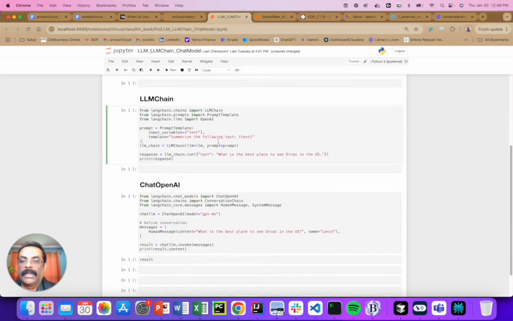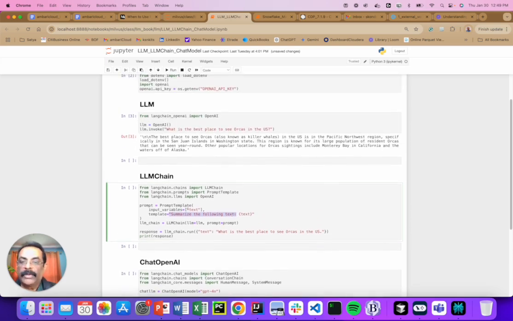Now let's look at here. I've developed a prompt, right? The prompt has an input variable, and then you have a template saying, give the summarization, where the text keeps changing. But if you want to do the same thing here, you're going to give the entire thing: summarize the following text, and then give the whole text here. Okay. But here we're going to add a prompt.